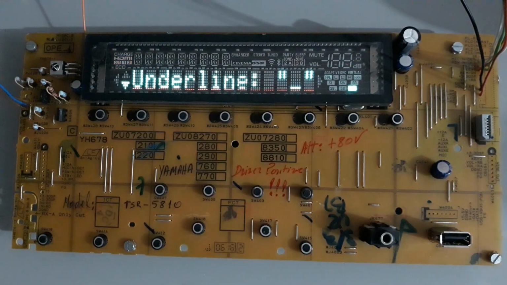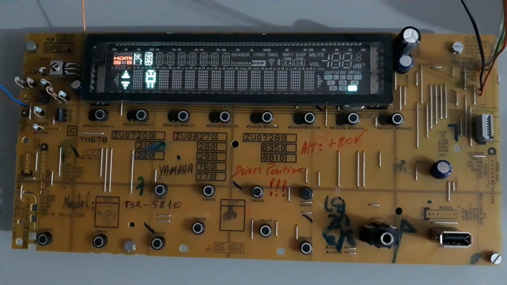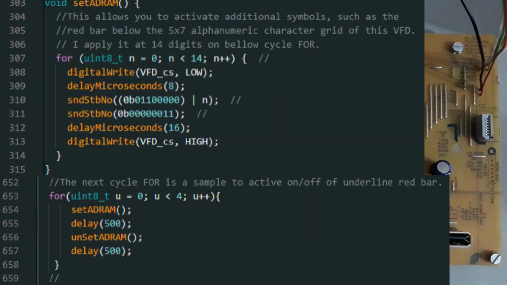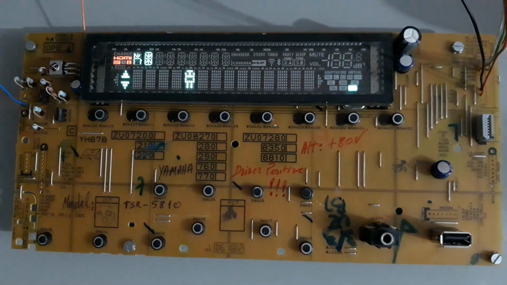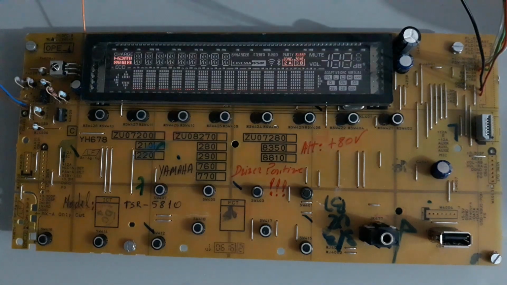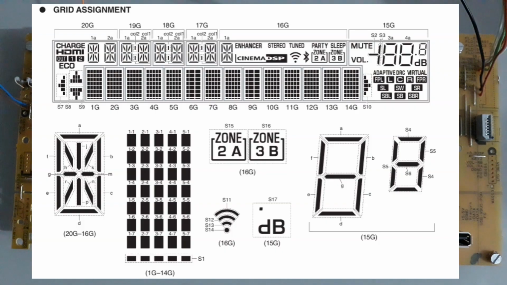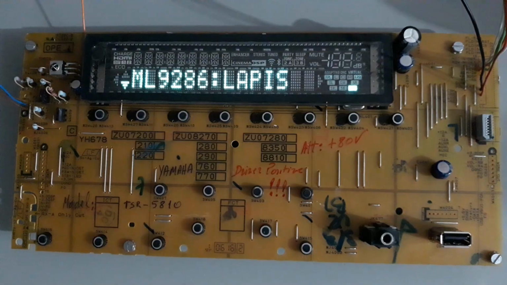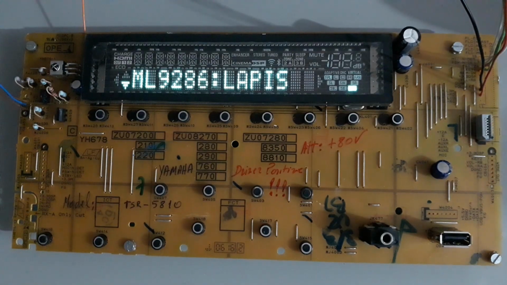The example I used to activate the underline is controlled by the ADRAM command, bit C0 and C1. The positions of the grids and segments are very well documented in the VFD description provided by Yamaha in the service manual, making it easy to relate them to the code used in the animation.